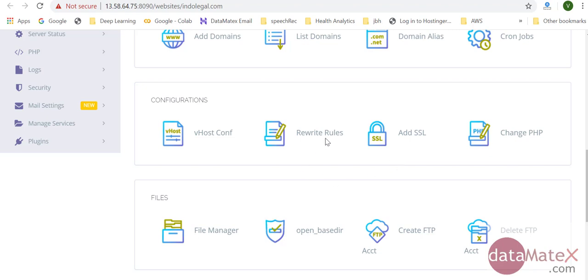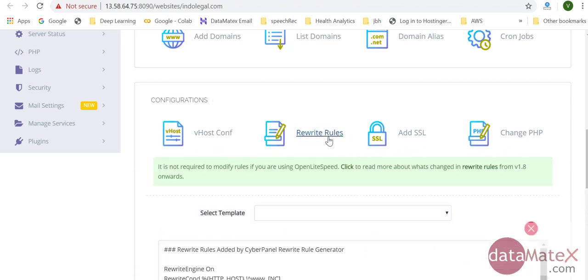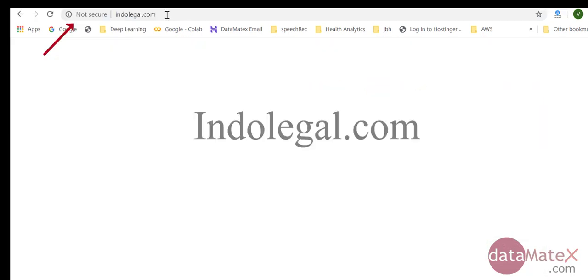I want everyone to be accessing with HTTPS. That's why I'm using the rewrite rules. So I just typed indolegal.com, not HTTPS. You can see it is showing as not secure. My intention is to force, even if the users type it like that, HTTP into HTTPS, because I have installed the SSL, and that needs to be routed.